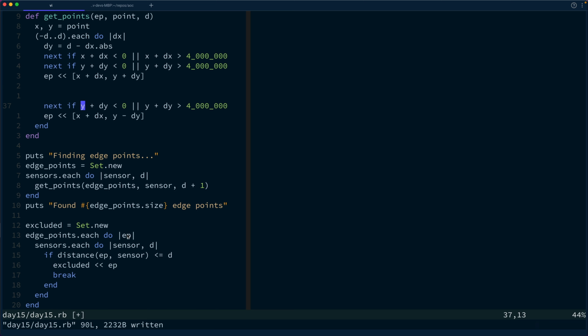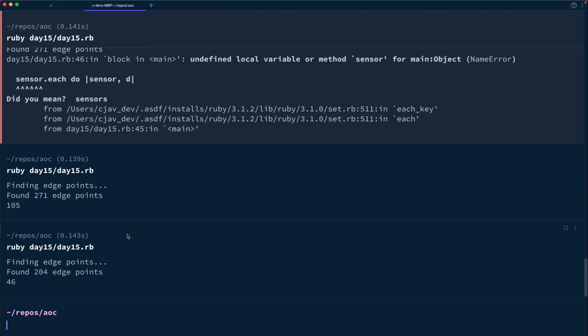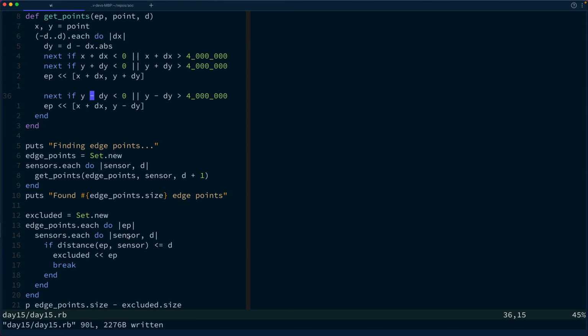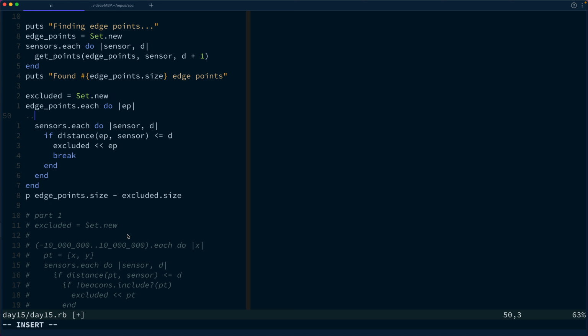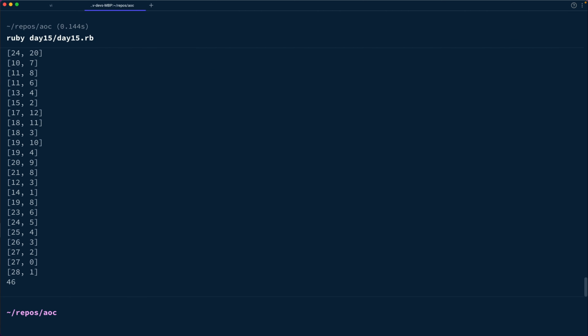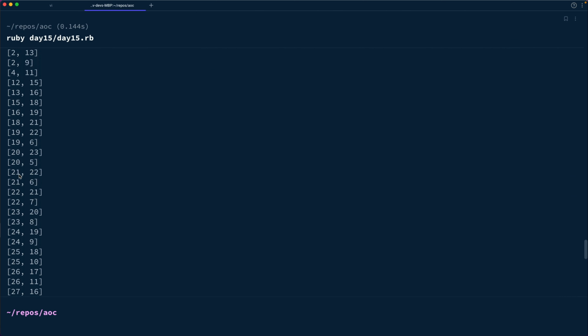And then down here we want to skip if y minus dy. I think, let's see if that gives us better numbers. 46. Okay, so now where are we having overlap? Let's just print all the edge points and see what's going on here. Okay, these all seem reasonable.